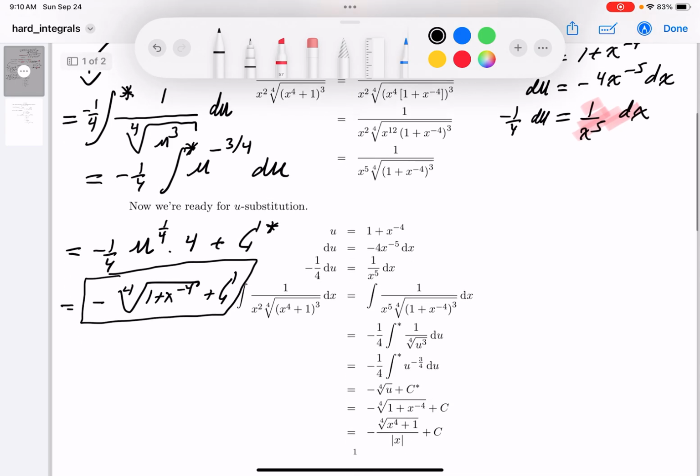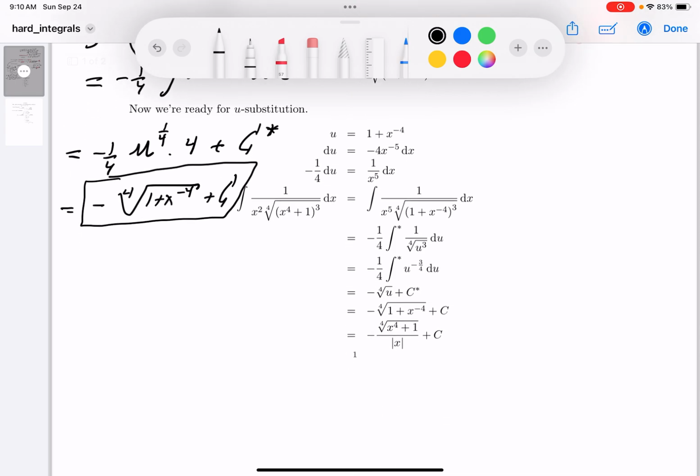I do want to go to the key, though, and there's some subtlety in the key. So in the key, I'm looking for that answer. Do I see it? I see it right over here. But then they go on further and they have something else written down. I just want to briefly go through that with you, though you don't have to do that. So it's going to be equal to minus the fourth root, plus c, of 1 plus 1 over x to the fourth.